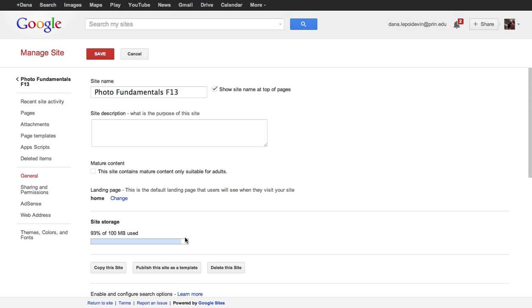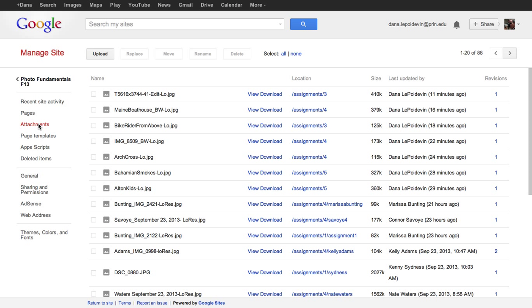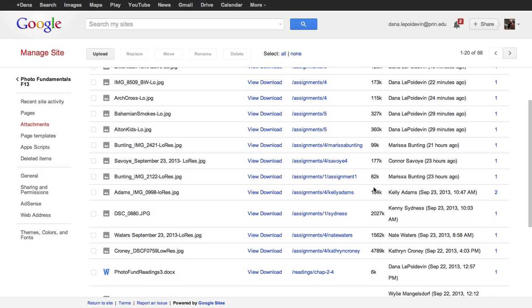It's not at the max right now because I've already deleted some images, but there were some that I couldn't really tell if they were just too big or not. So if we go to Attachments here on the left, this will show all of the images that are posted to the website, and you can see that I have a few. This one at 410K is bigger than it should be. I should probably scale that down some. They should be more in this area of 125K or so. But I have posted a few that are a little on the big side.